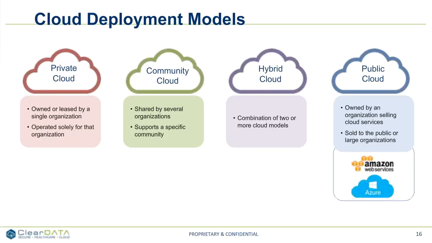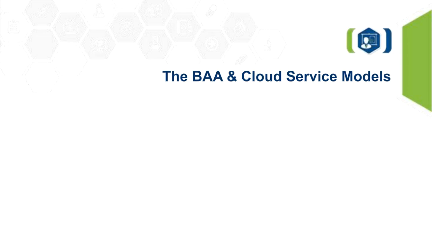So at, again, a high level, some of the cloud deployment models could be private cloud, community cloud. This, for example, is where you might have some aligned interests, and so you create a cloud that you can all share information on or share resources with. Hybrid cloud is certainly a combination of those models, and something we've seen for several years that is starting to gain massive adoption is the public cloud, where you have players like Microsoft Azure, Amazon Web Services, and to some degree Google as well.